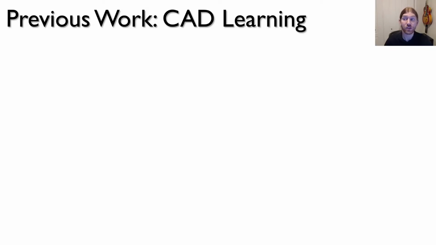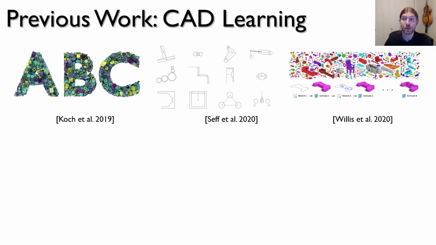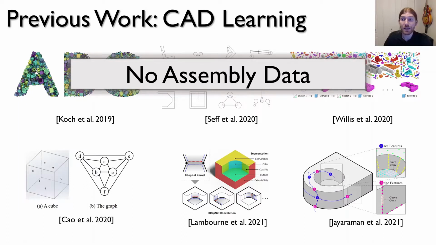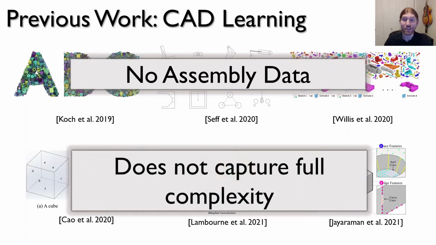There's been an explosion of interest in learning on CAD data in the last few years. In 2019 and 2020, 3 curated datasets of CAD models were released: the massive ABC dataset of BREP models, the Sketchgraphs dataset of constrained CAD sketches, and the Fusion 360 Gallery dataset of CAD models and their generative programs. Unfortunately, none of these datasets are suitable for solving the mating problem since they have no assembly data. Recently, several graph neural network approaches have emerged to learn features on CAD data, but again, these are insufficient for this problem since they simplify some of the topological complexity of BREPs necessary to mating.